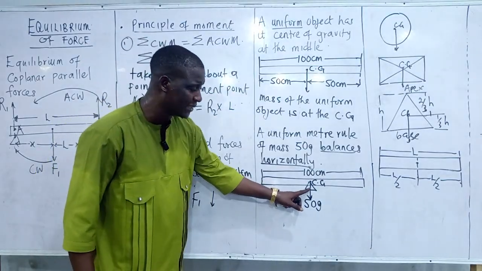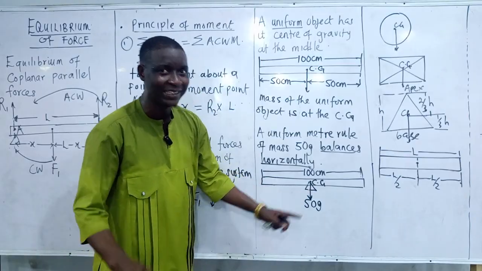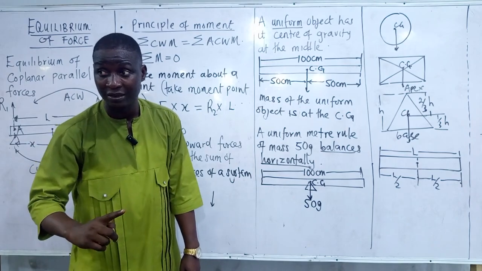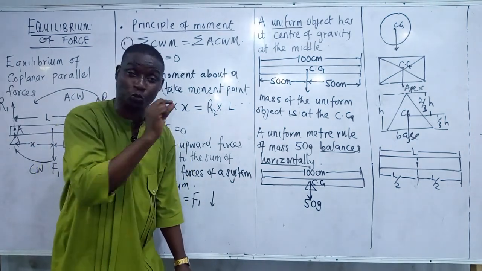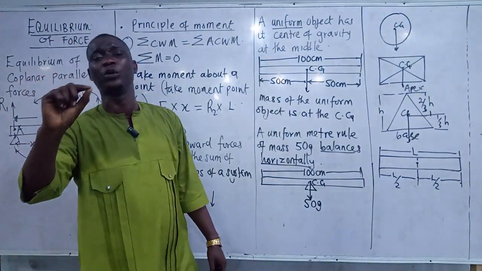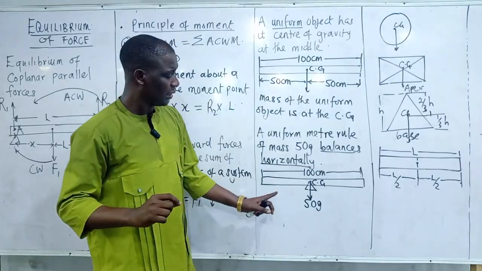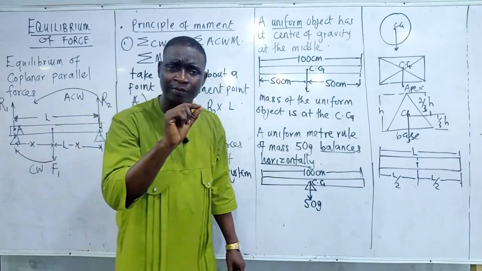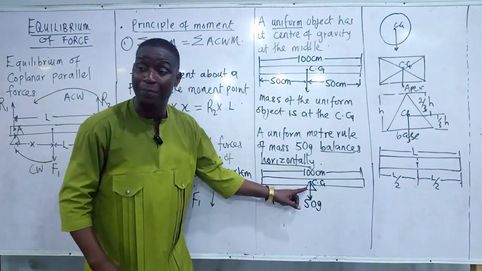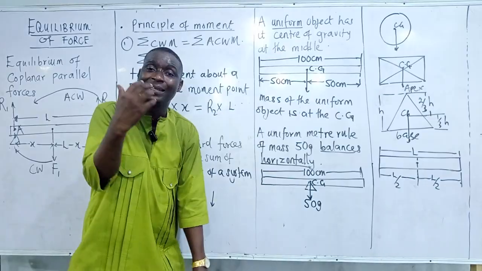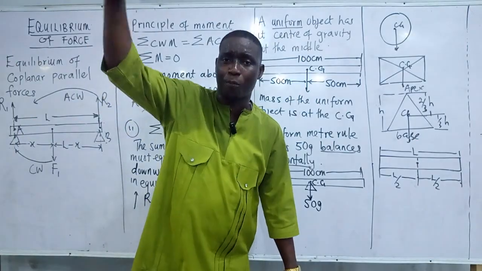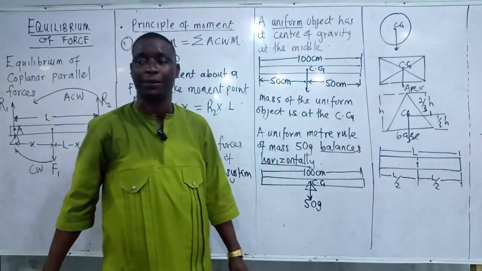Now, this body balances at the middle, knowing fully well that no object is added to it. We did not add any mass to it. Now, just like what we call Le Chatelier's principle in chemistry, if you add a mass, the system will not be balanced again. So you have to move the pivot in a way to annul the effect of the external mass or weight that has been added to the system.